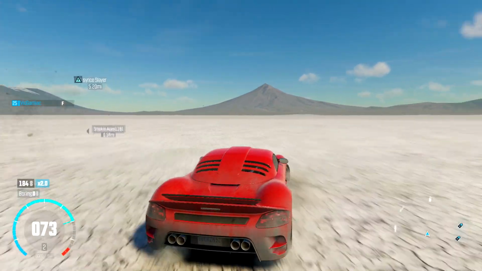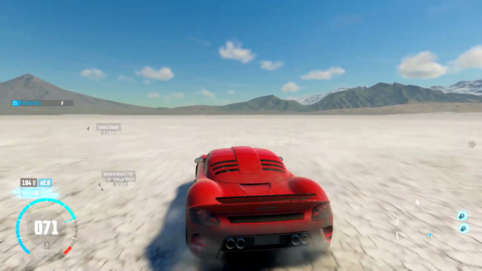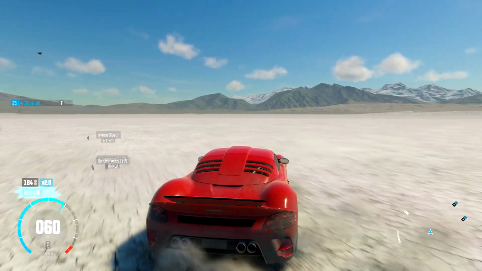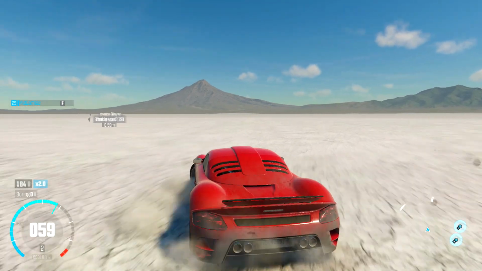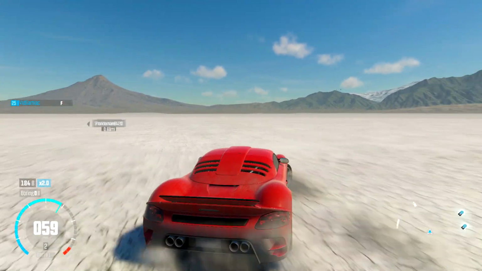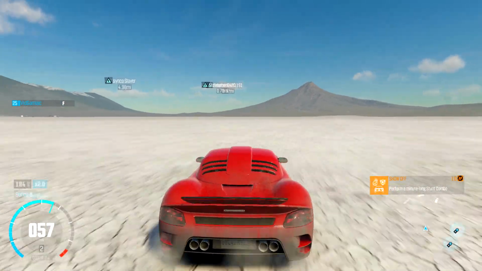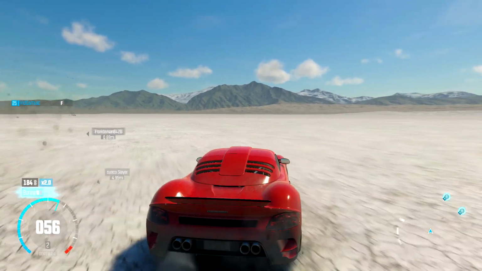As you can see, the Salt Flats is going to be a nice big area, and we're going to have the whole length of the desert in order to get this done. So more than enough space to have this last a minute or longer. The only two things we need to really worry about is to make sure we don't go too fast, and we need to make sure we don't hold a drift in one direction particularly too long.